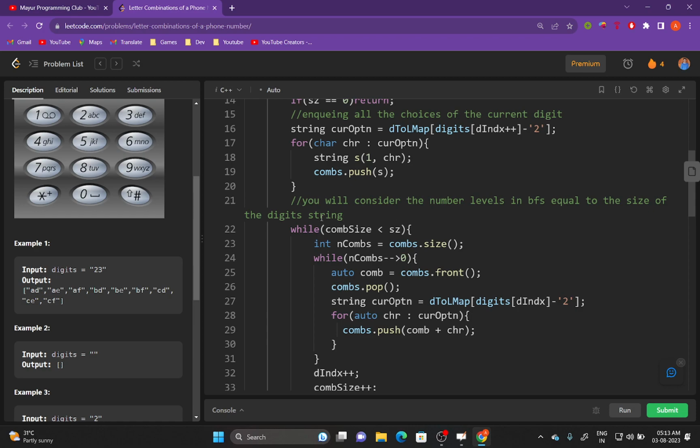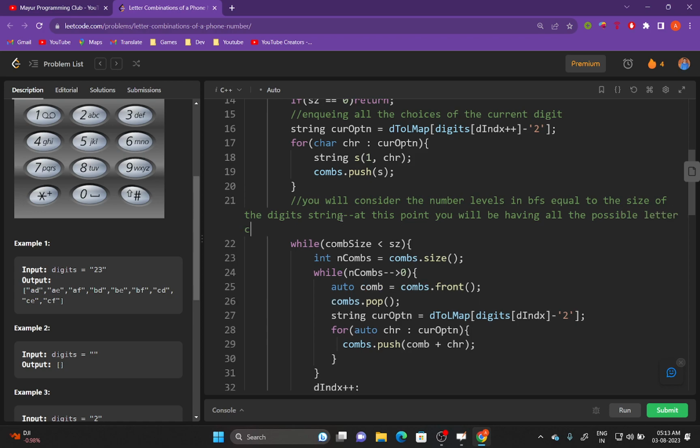So why are you checking till the size of the digit string? Because at this point we have all the possible letter combinations in the tree.